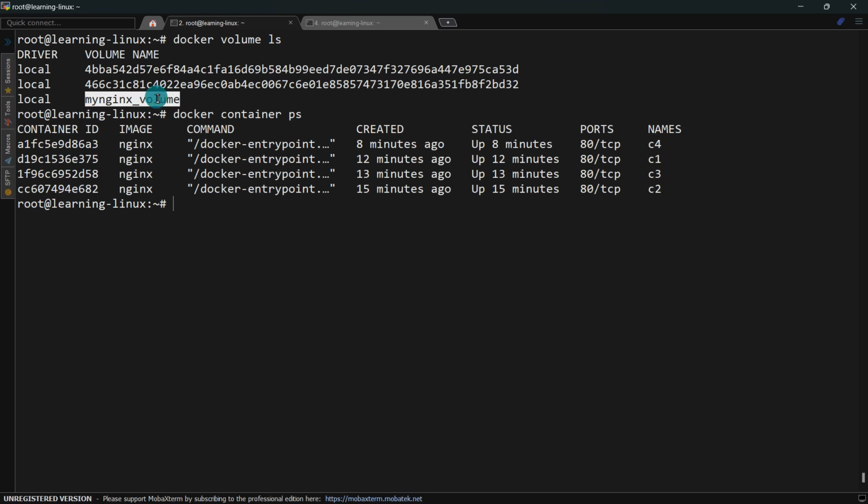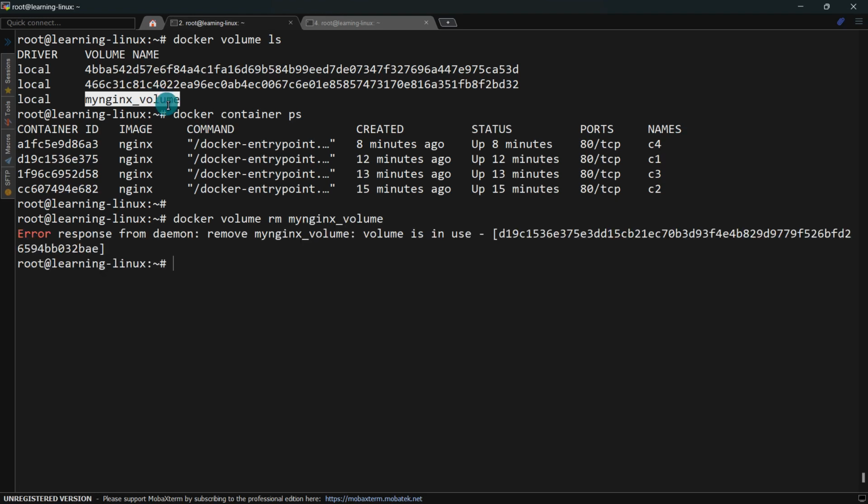So if you try to delete this volume, docker volume rm is to delete a volume, you will not be able to delete that, because removing the nginx volume is forbidden over here, because this volume is in use.